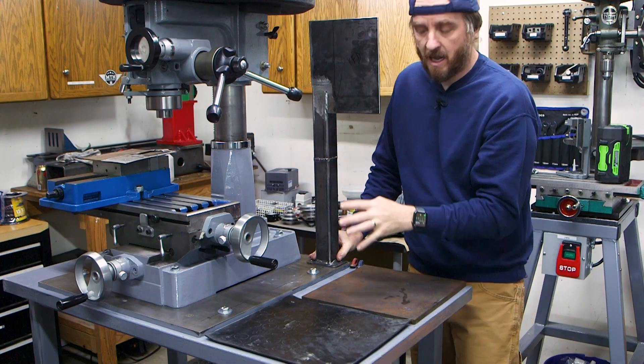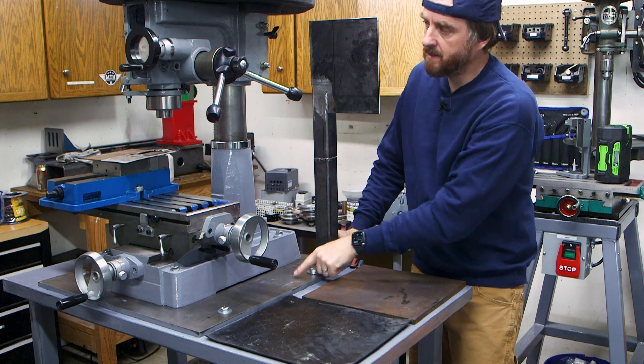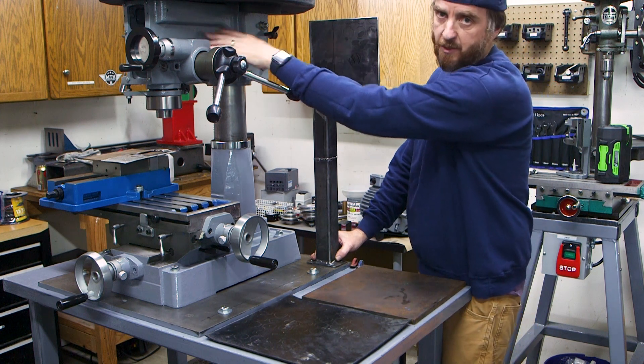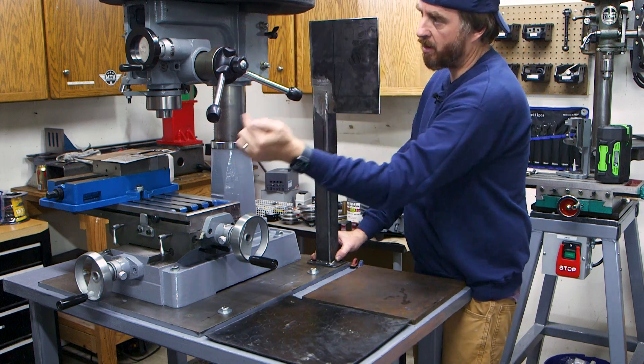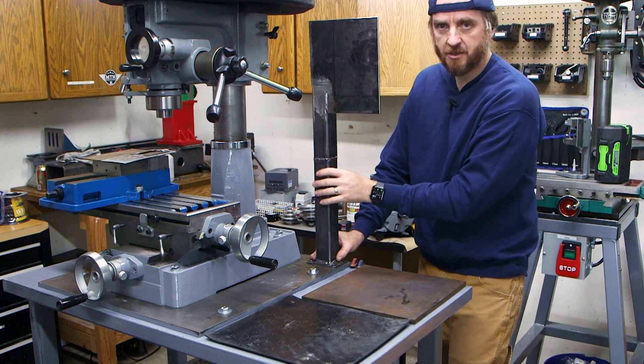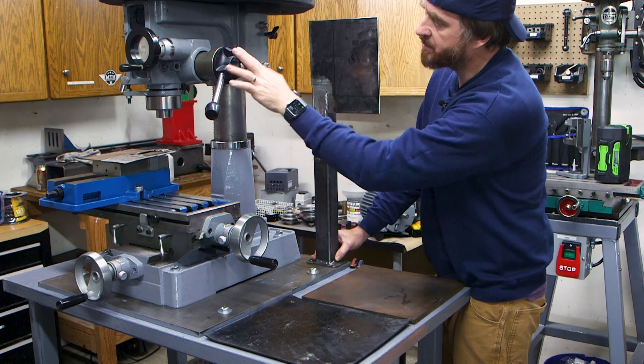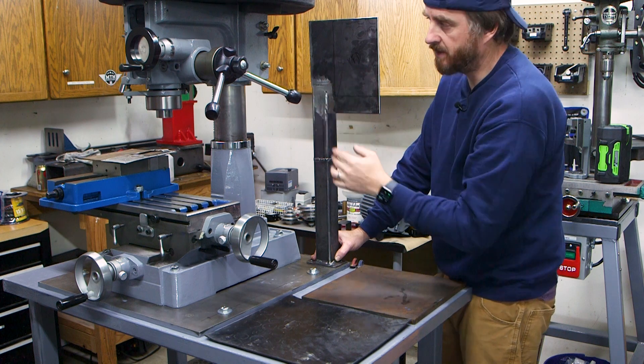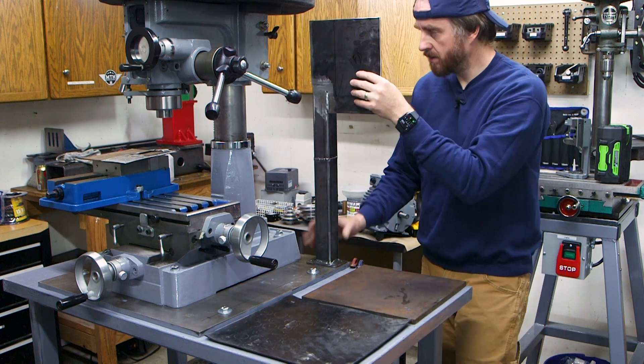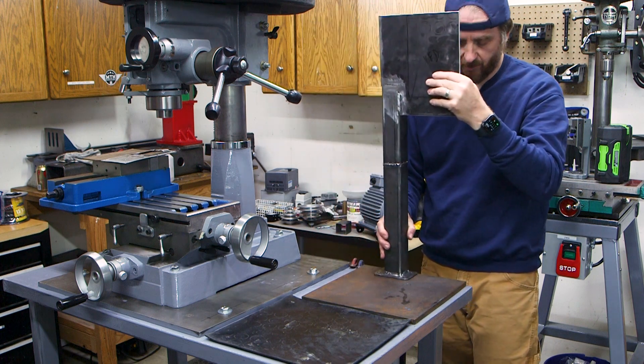I've got the mill mounted on some half inch steel plate. I plan to mount the VFD in the corner of that plate. The head on this mill rotates, so you can unlock the column and spin it 360 degrees. I'm thinking if I put this right here, I'm going to crash right into it if I try to do anything. So I want to have some usability, some swing to that head. So I'm thinking instead, I'm going to mount it over here.